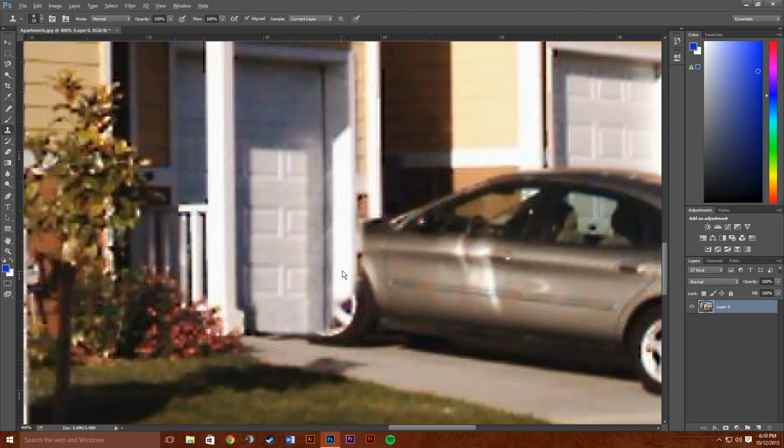Okay, got my shadow. Now here, this is going to get a little bit tricky. I want to copy this color over. There we go. Alright, so I expanded that. You might have to go back a couple of times. But once you have a good thing going for yourself, like I've got a nice long thing here, I can pretty much go all the way to the ground now.